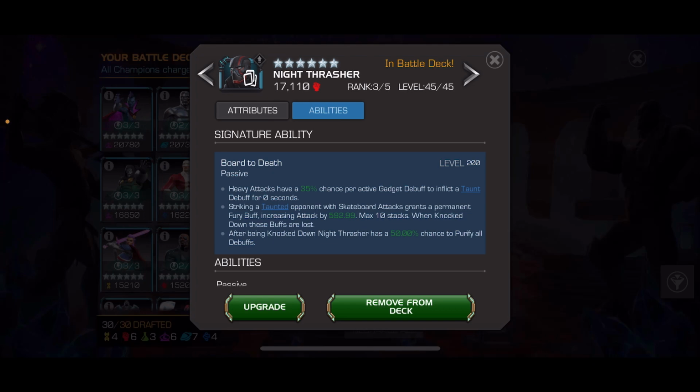So yeah, that's why I've kept him on my deck, because when you get in the higher rankings, you're going to get people who have Omega Sentinel, because it's just how it goes sometimes. Like I fought some dude who had a 6-star rank 3 Omega Sentinel. I didn't want to fight Omega Sentinel with any other character than Night Thrasher. He's Incinerate immune, and he bypasses her auto block because he's got true accuracy on mediums, heavies, and specials.